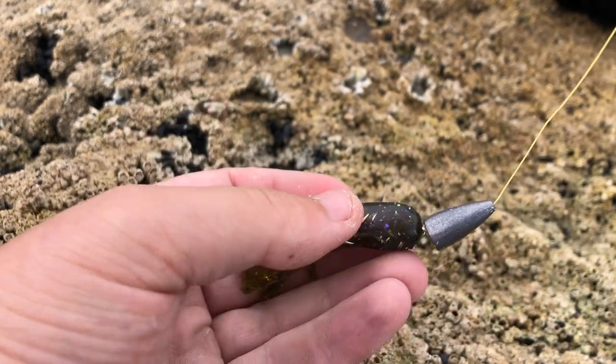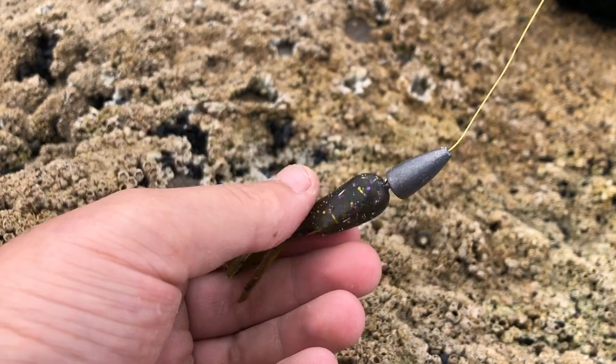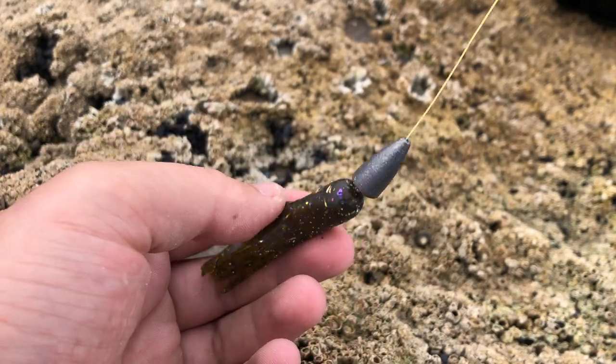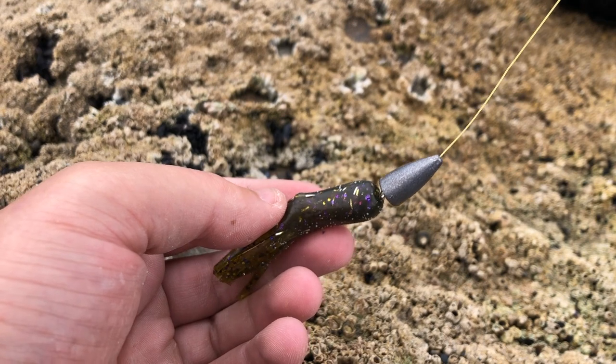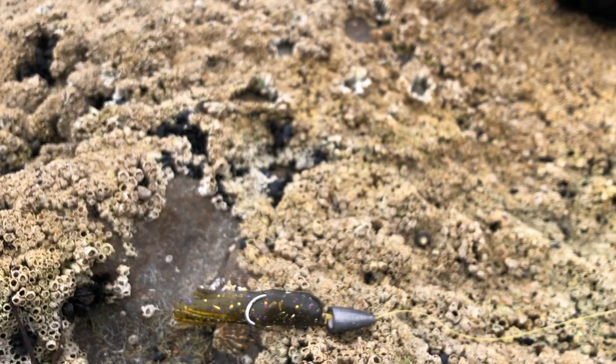That's the Berkeley Power Bait, which we have not shut up about all day. And that is just my rig on the main line. Very simple. You thread on your bullet, then you tie on your hook, and then you thread on your power bait and bury the hook inside itself. Wing her out and wrasse on the end of it. I'll show you hopefully it in action with a fish on the end of it.